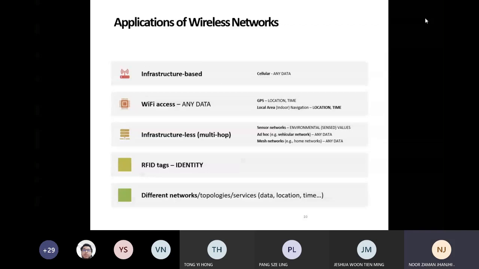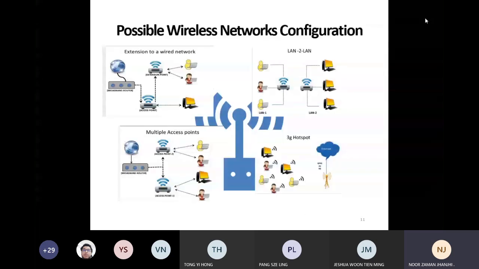We have RFID, tags and identity. We have different types of networks, where we work for the topologies, for the locations, where we use it for data, and so many different things. So again, this is brainstorming. You can say these are the crops of wireless applications, because in infrastructure and in Wi-Fi there are so many applications. In infrastructure-less there are again so many. RFID we are using in so many different patterns. This is how you can understand the applications of the wireless network.